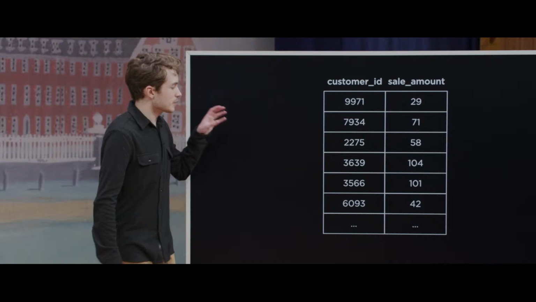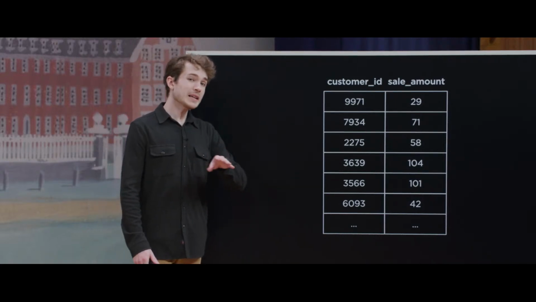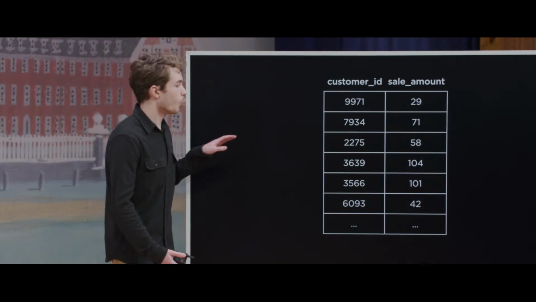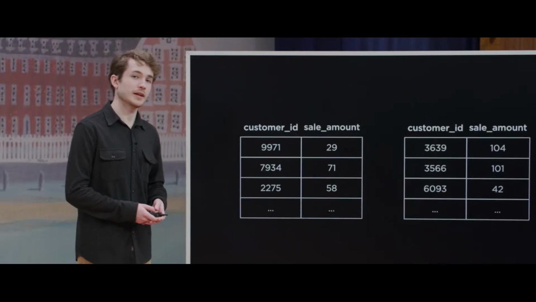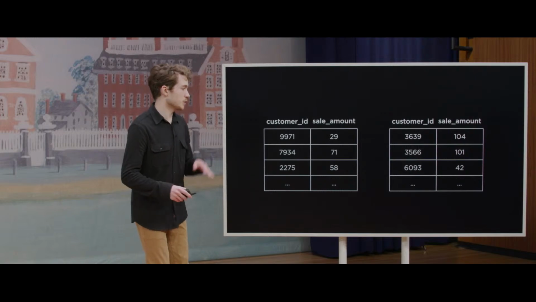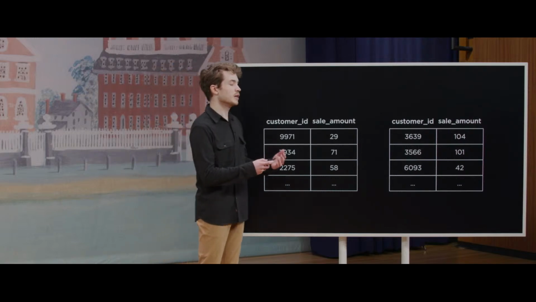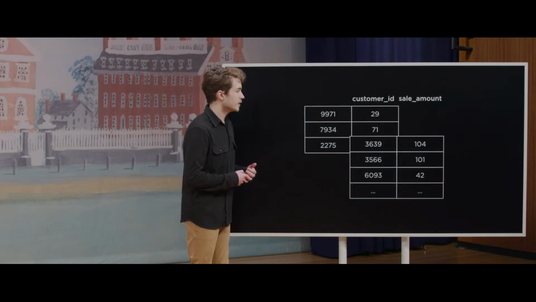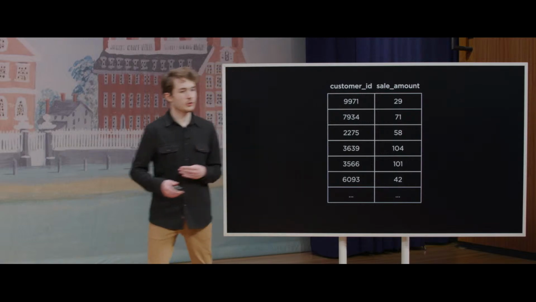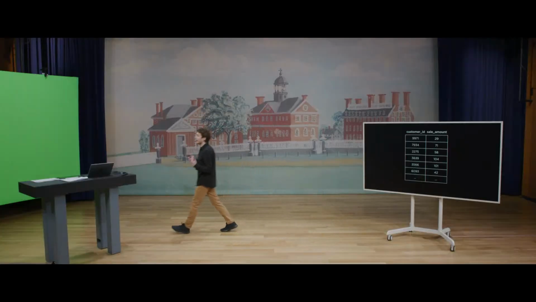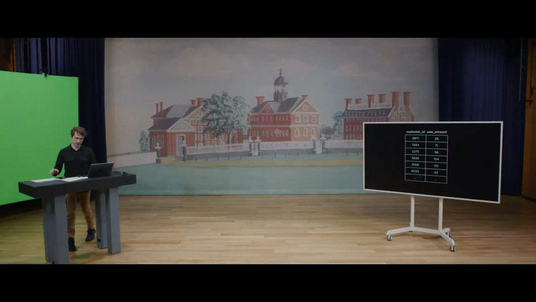Now, when you have lots and lots of this kind of data, it might actually not be stored all in one table. It might be partitioned across several different tables, a bit like this. And it will be your job as the programmer to combine data from these different sources into one data set so you can answer and ask the questions you have about this data. Let's go back to RStudio and actually show an example of combining data from these different sources.